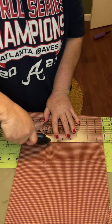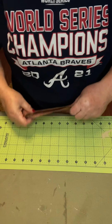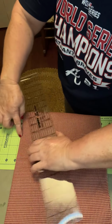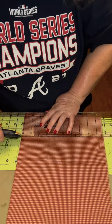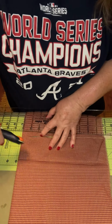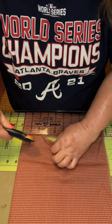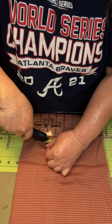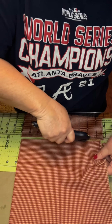All right, so we're gonna cut it along here at 8 inches. Let's move that to the side. We're gonna do another 8 inches. I'm just gonna do a few so I don't have to stop every few minutes to cut some more. Now, one thing about this thing, it is sharp. It is very sharp, and you have to keep your fingers out of the way, because I barely nicked my finger with it one time, and it sliced it open as I'm sitting here sliding it back and forth.